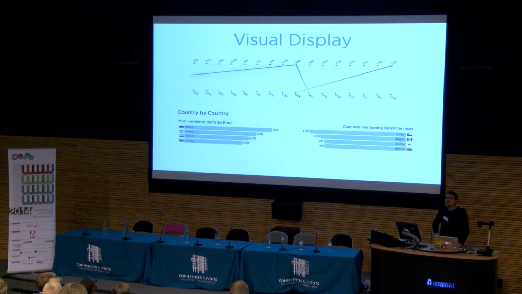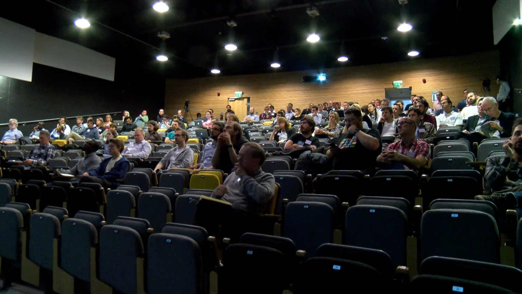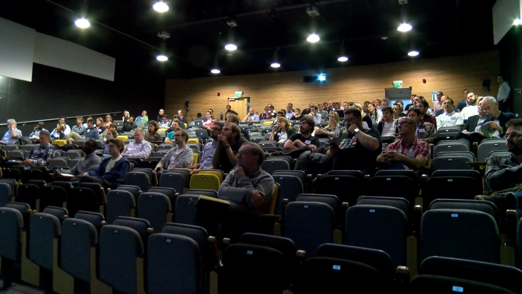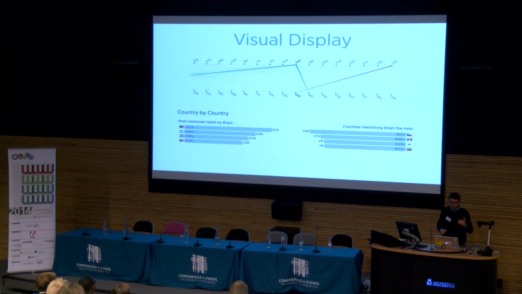I think I went a bit overboard simplifying the visualization. I ended up having two different bar charts: the mentions of Brazil, sorted by countries mentioning Brazil, and then the countries mentioned by Brazil on the right side. But this doesn't show any connection, doesn't really show any flow or anything. So it was actually more confusing than before. And so that's why we ended up with the third option.